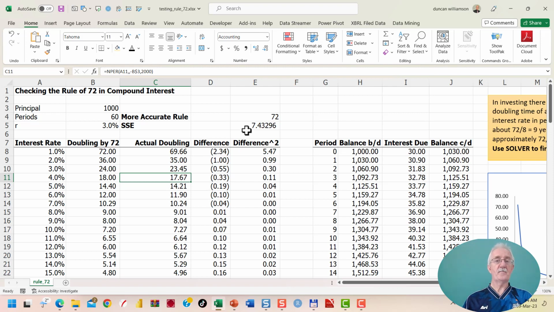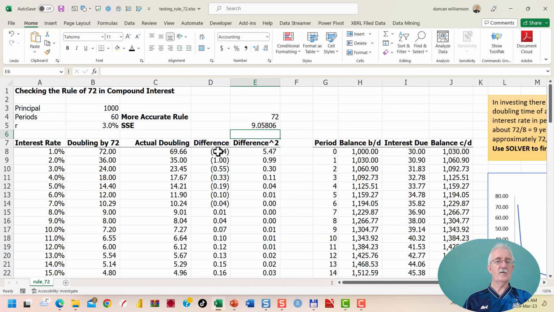I did it this way. So I've got my 72, my constant 72 there, which feeds into here, which gives me the doubling point according to the rule. Then notice I've got difference squared to get rid of the negative signs. And then I sum all those differences.